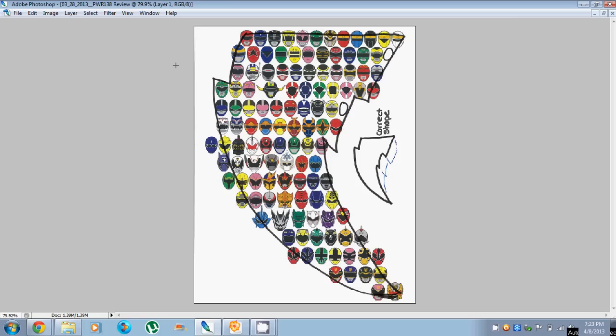They want to make sure that the brand looks okay and represents the brand well. With my original design, I tried to fit the helmets in the lightning bolt pattern as best as I could, but they had some more changes. They said to put it into the lightning bolt shape — they kind of drew over it — and I thought, you know, that's something I can easily do. It would improve the look of the design, and I'm actually quite pleased with how it turned out.